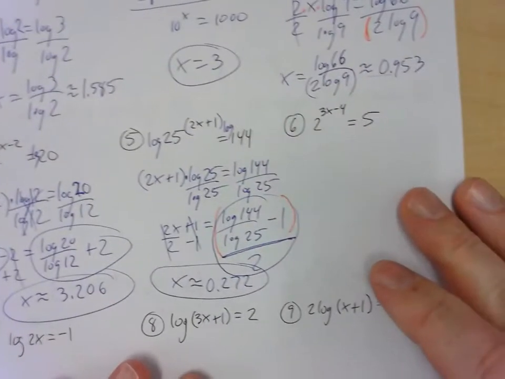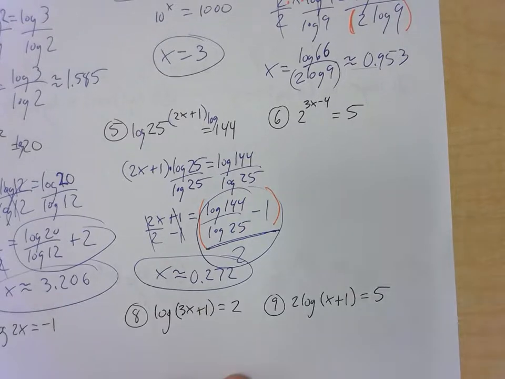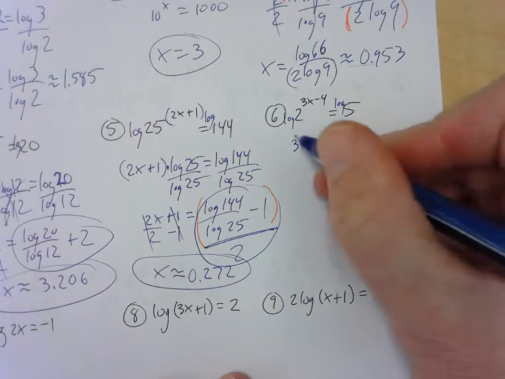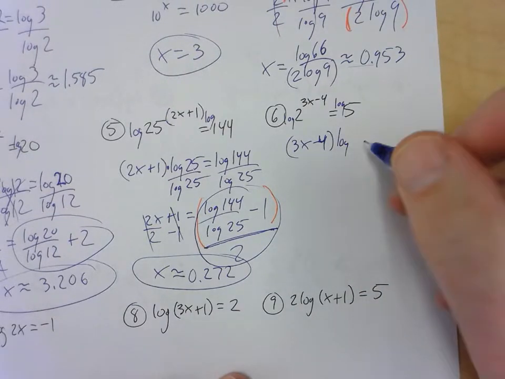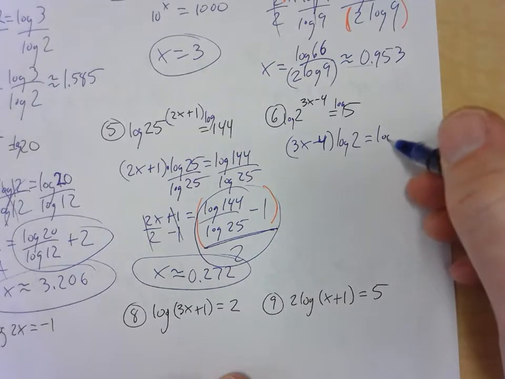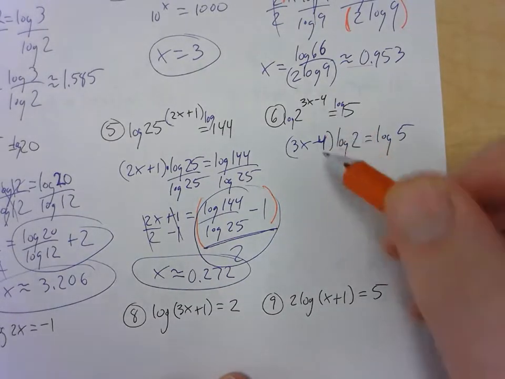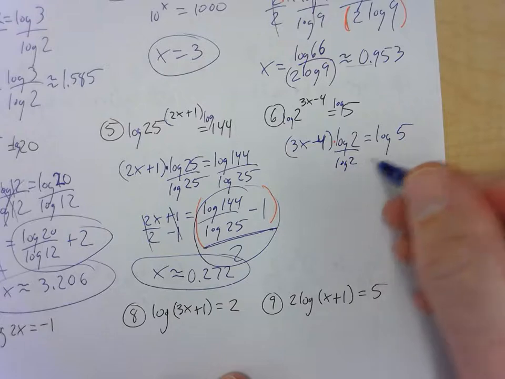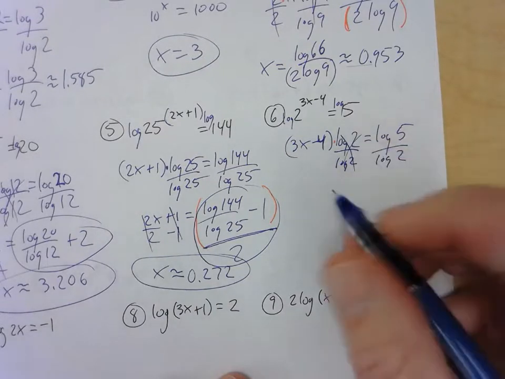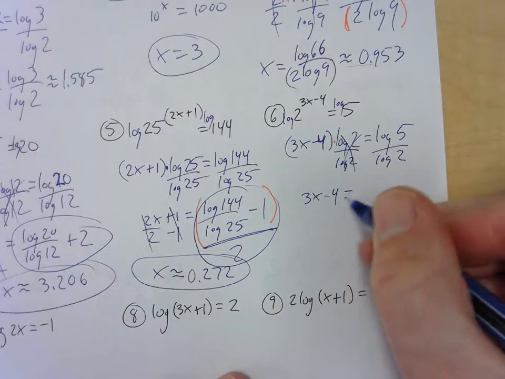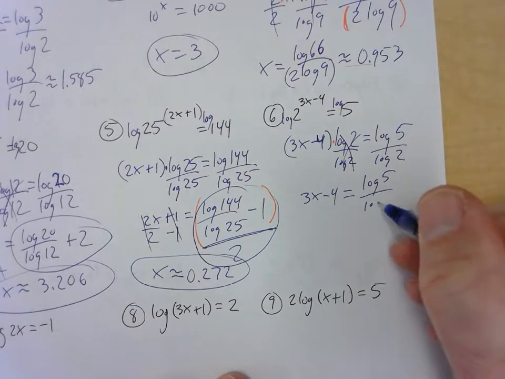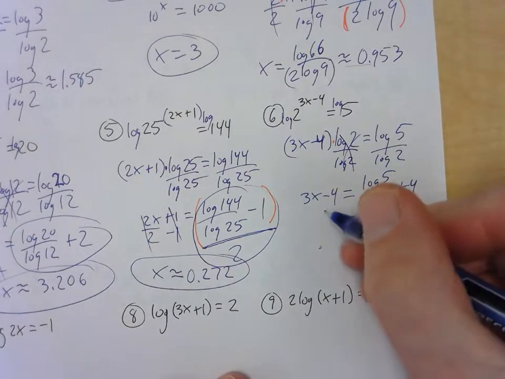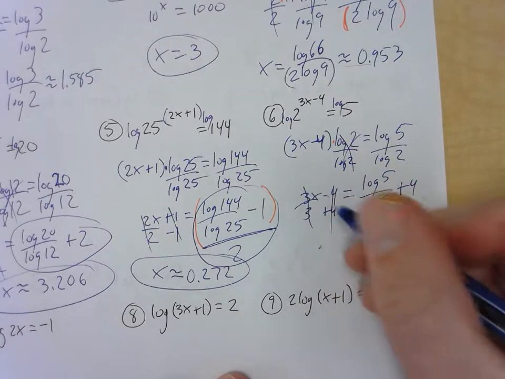The next problem is almost the same thing. We just take the log of each side, and we get 3x minus 4 in parentheses times log of 2 is equal to log 5. The multiplication right there can be gotten rid of by dividing the log over, just like we did in the last problem. So divide by log 2, which cancels out. So we get 3x minus 4 is equal to this fraction, log 5 divided by log of 2. Then we have to do 2 steps to get x by itself. We're going to add 4 over. That kills that part. And then divide by 3 to get x by itself.